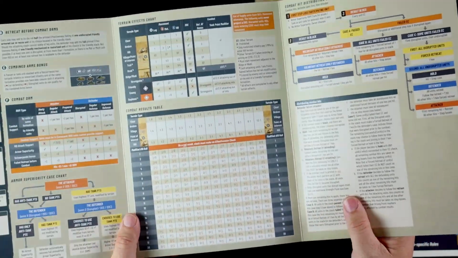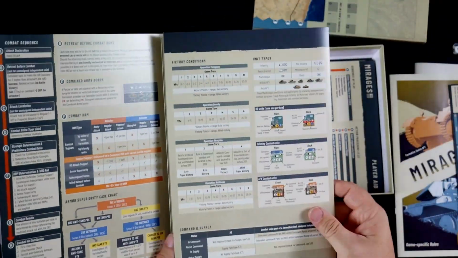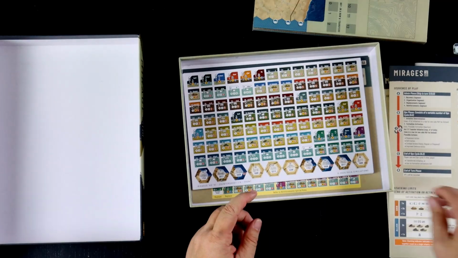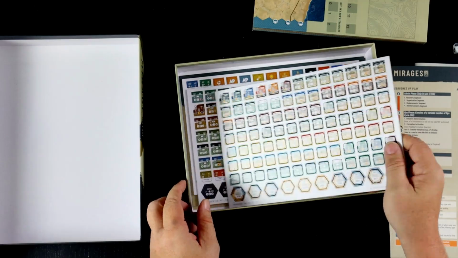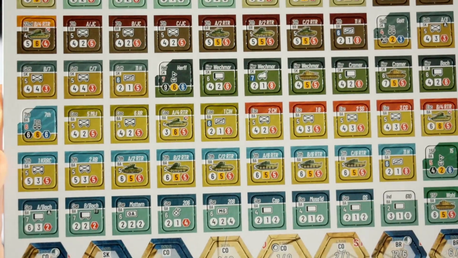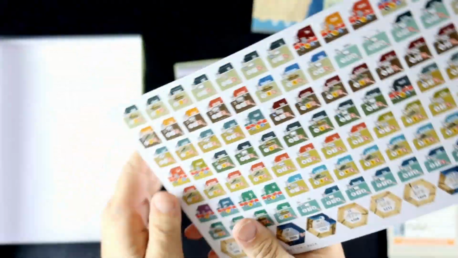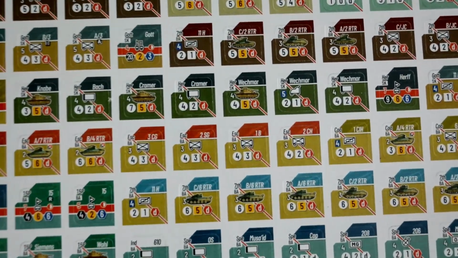It's a thicker than usual cardboard, and it's kind of a treated coated paper. It feels great actually. It's typical of Vuca to go the extra nine yards on a component. So similar thing, and then counters, and like most Vuca games, maybe even all Vuca games, these counters come pre-rounded, easy to punch out. Don't need to get the old nail clipper out.